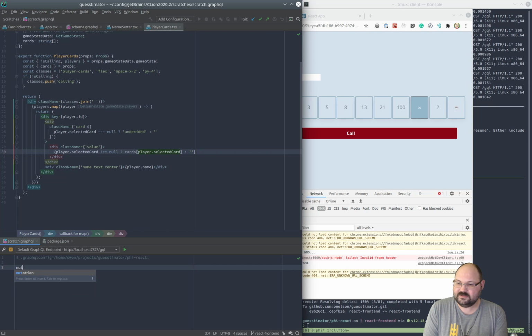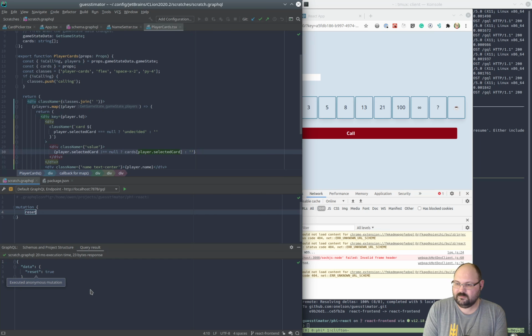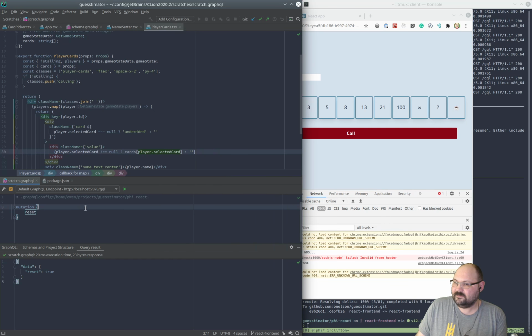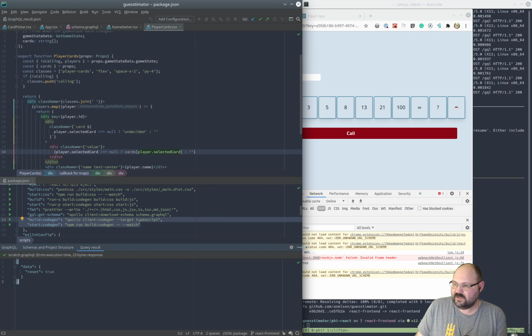So it's a mutation. It's called reset. It returns true when it works. Oh yeah, look at that. I guess it does what it's supposed to do. Now we just need a UI to trigger it. So that's cool. Put that away.